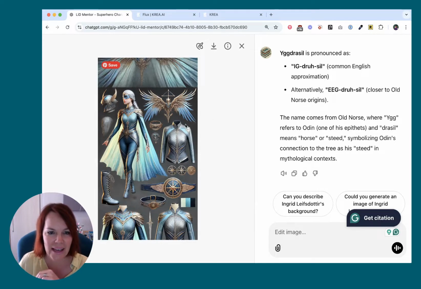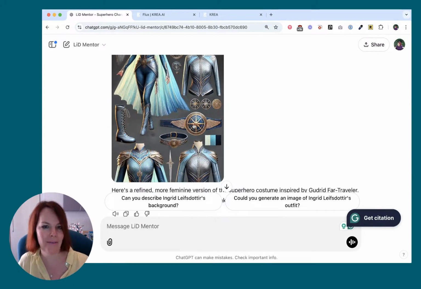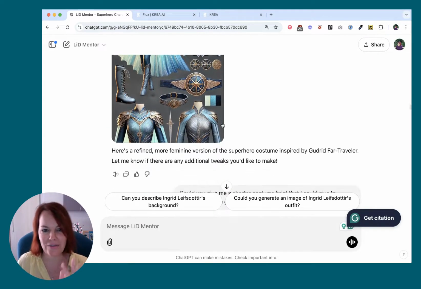So that's quite cool. I like what it did here, because it created a bit of a mood board, and I think that was because it gave me such a detailed brief of the costume. So it's got this compass, and the tree there I think is there, or maybe it's actually coming out here, and all of these details. So you can now check if you're happy with those details, and then ask it if you want to change the belt, or you want it in a different style, or you want to change the boots, etc.